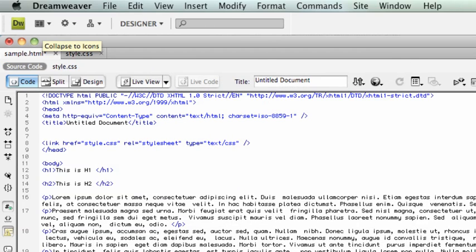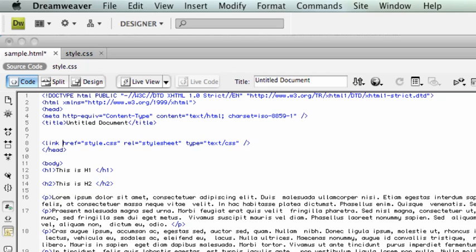Obviously, you can code this from scratch yourself, but I would have had to look up what the code for that was anyway. Basically, it's link href equals style.css. You'll notice we use almost the same attribute as with an anchor, but instead of anchoring it to something we're going to visit, it's actually just linking it.